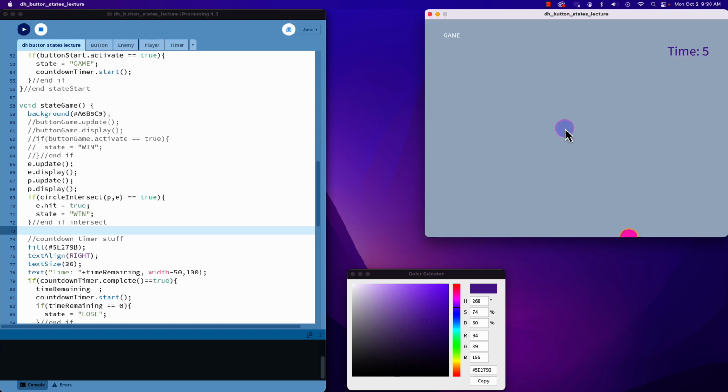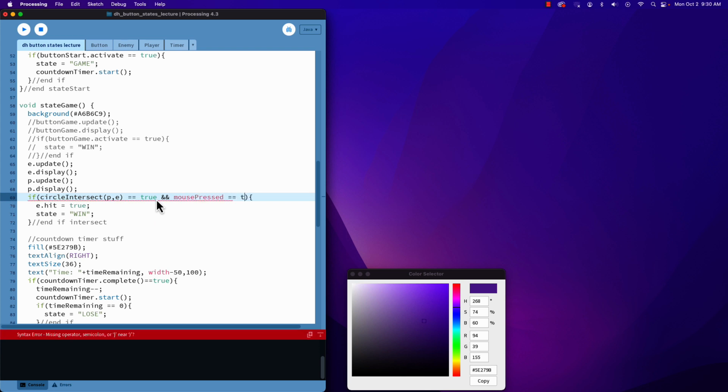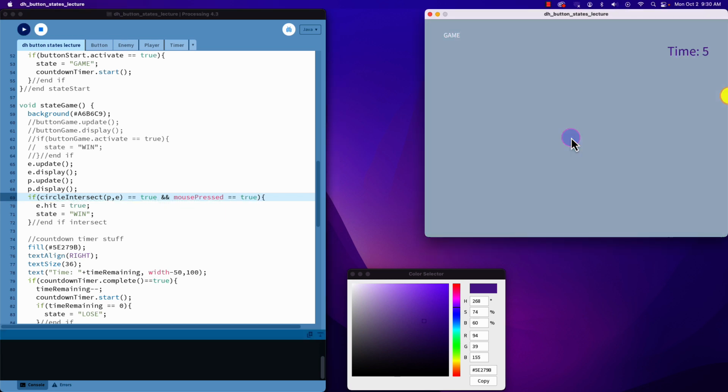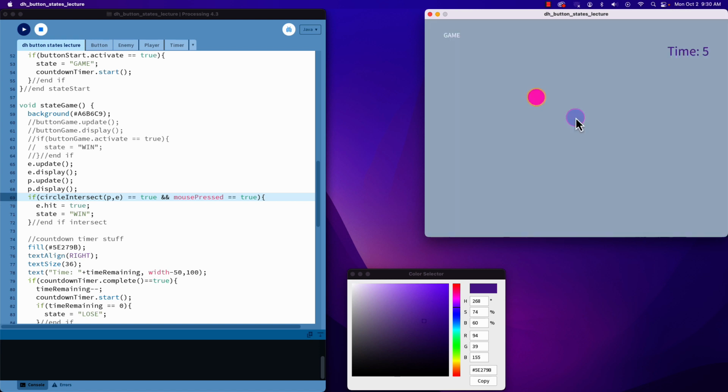If I am going to leave them piled up at the bottom of the screen, then we probably need to make that, yeah, when we intersect and if their state isn't hit. And maybe I want to make it that I have to press the button on them, so I actually have to click. Similar to what we did with the mouse button. Not 1 equal sign, 2 equal sign. All right, so now click here. Now I have to actually click on it to make that happen.